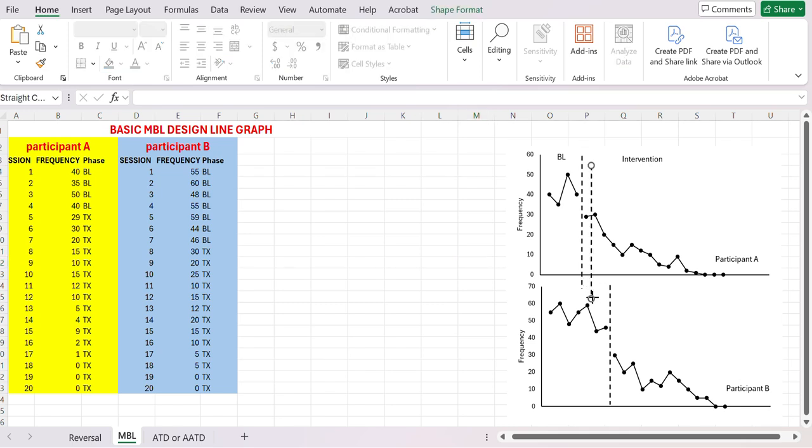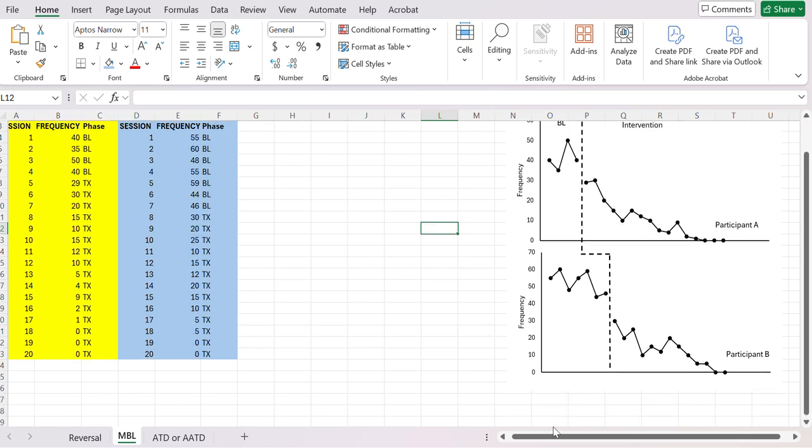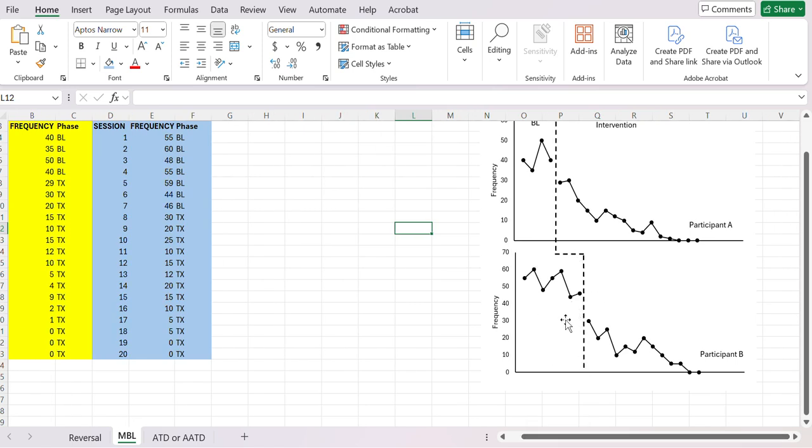I'm just going to make one more line segment, but this time it's going to be a horizontal line segment, and I'm going to use it to connect these 2 lines. It's a little tricky at first. It doesn't have to be perfect for your practice graph, so give yourself a little bit of grace. But now we have dotted lines and our staggered baseline. If we had a third participant, I would do the same thing, copy, paste, stack it below again.